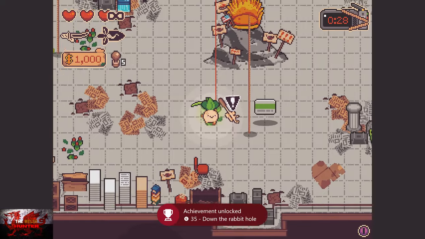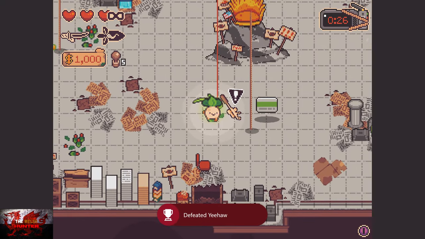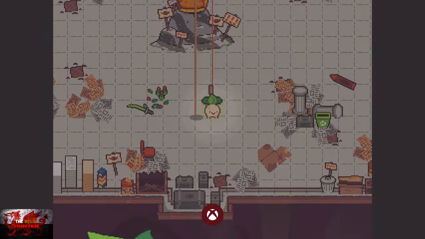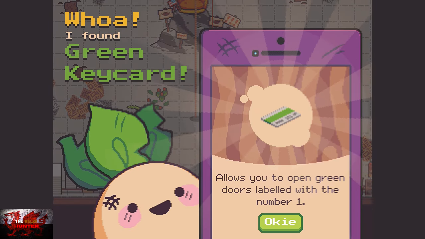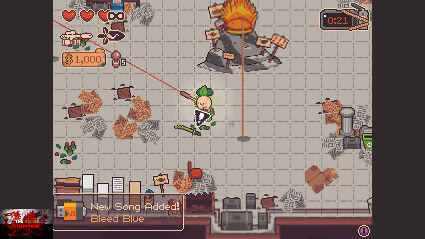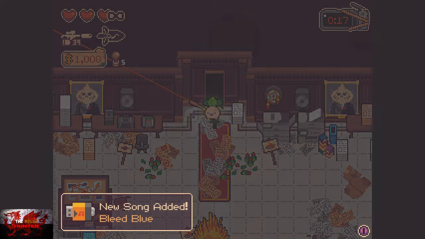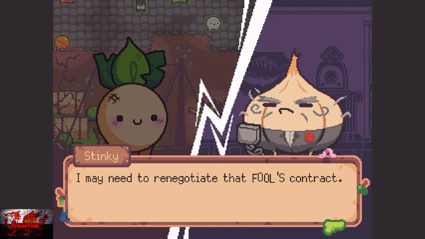So, since we have beaten Sergeant Fryhead, what I highly advise to do is get rid of your two starting weapons and pick up both of the weapons there. Obviously, we can use them for the weapon research, plus pick up the key card as well. That allows us to go through any doors with the number one on it.